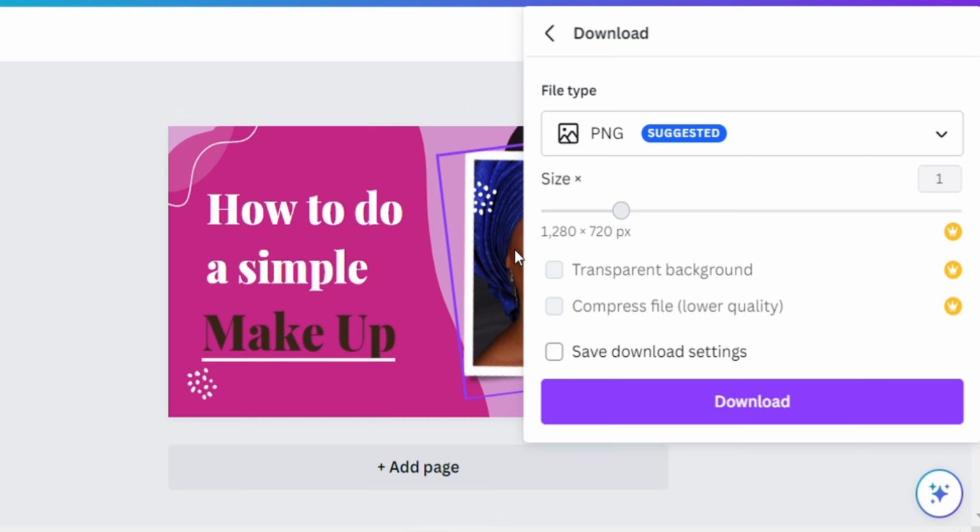Mind you, when I said earlier that you must use your image, there are some particular niches where you may not necessarily need your image. For example, if you're showing someone a particular makeup that you did, then they must see the makeup because it's something they need to see. But if it's something based on information they need to hear, then this would not really matter.